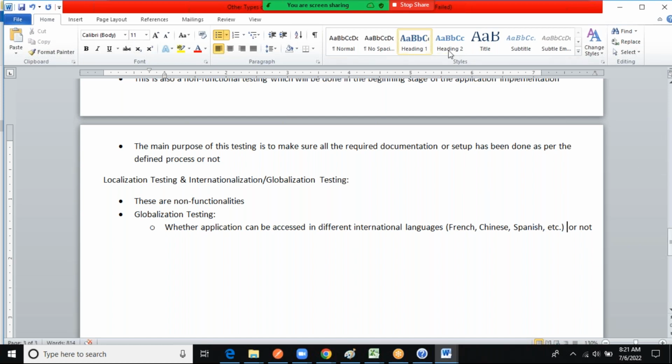As soon as you select the language differently, even this MS Office also has different versions. If French people are using this MS Office, you won't find this Insert and all these things. It will be written in French. Like that, the application must be translated depending on the language selected by the user during the installation.